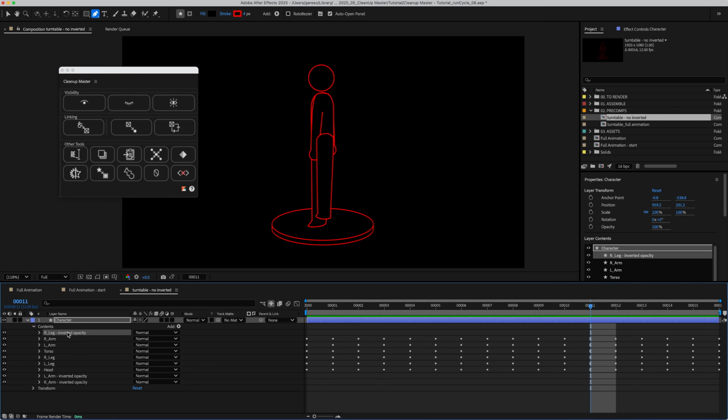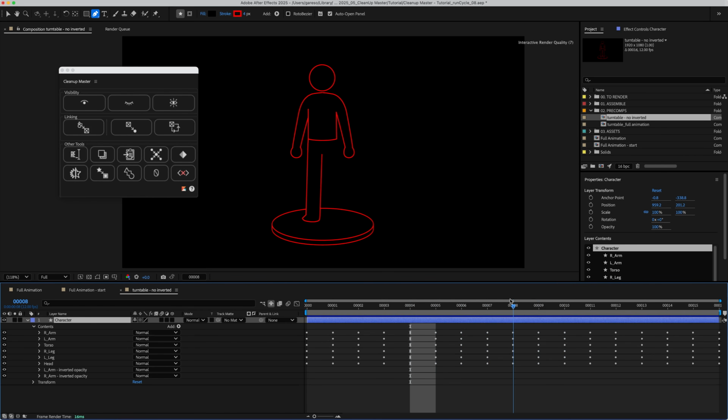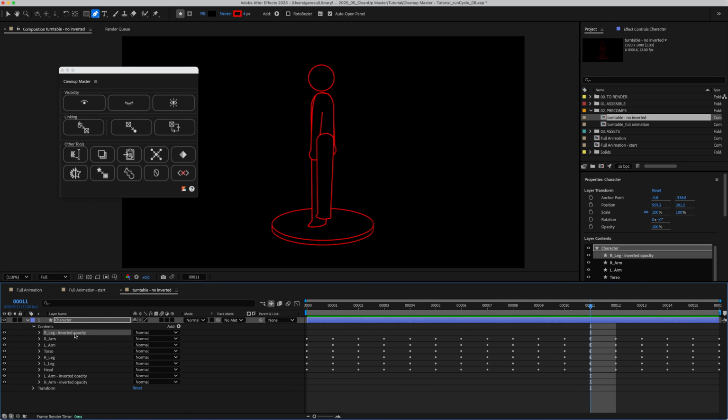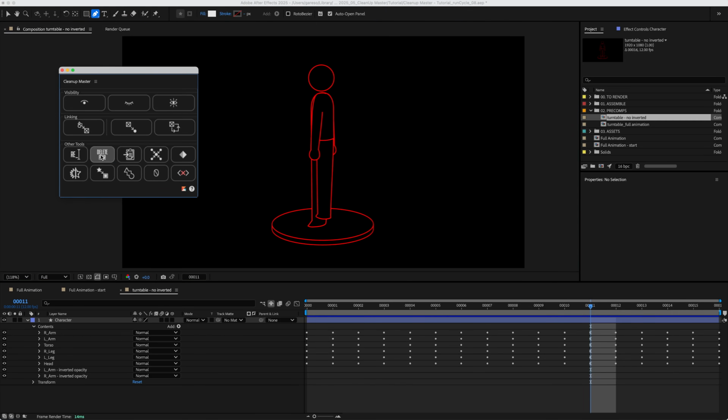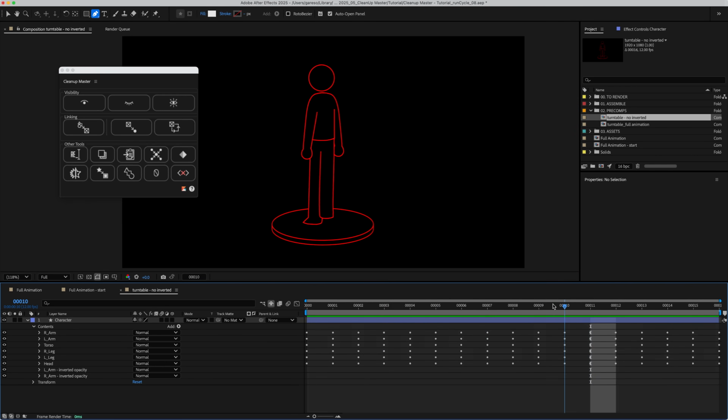But what happens if I just delete this inverted opacity pair here? As we still have the opacity keyframes, the other leg's gonna start disappearing and, well, doing whatever the keyframes are telling it to do. So let's undo it. There's a way to remove the inverted opacity pair and restore the original opacity. So you can just select the inverted opacity pair here, or you can just select the shape here and you hold Option, Alt, and press it. So now the clone is gone and the opacity is back to normal again.